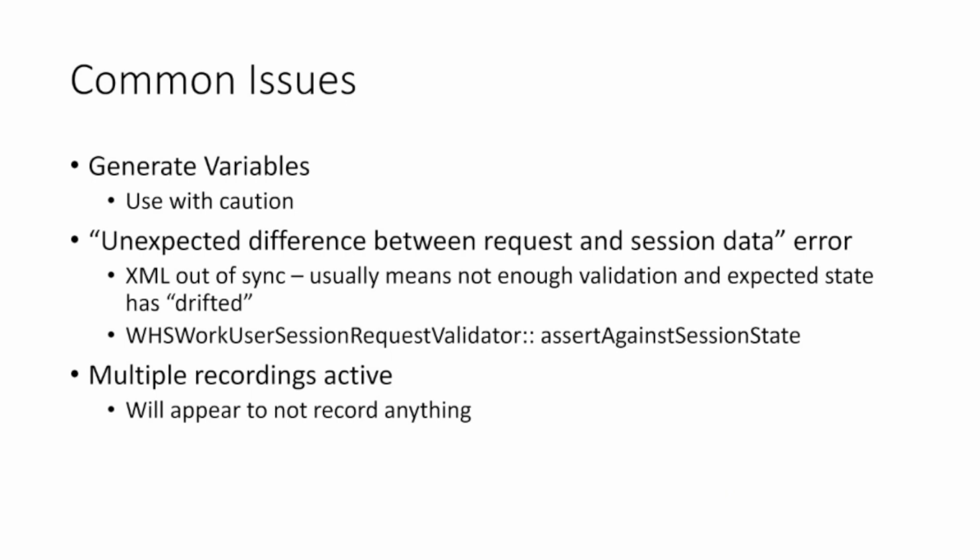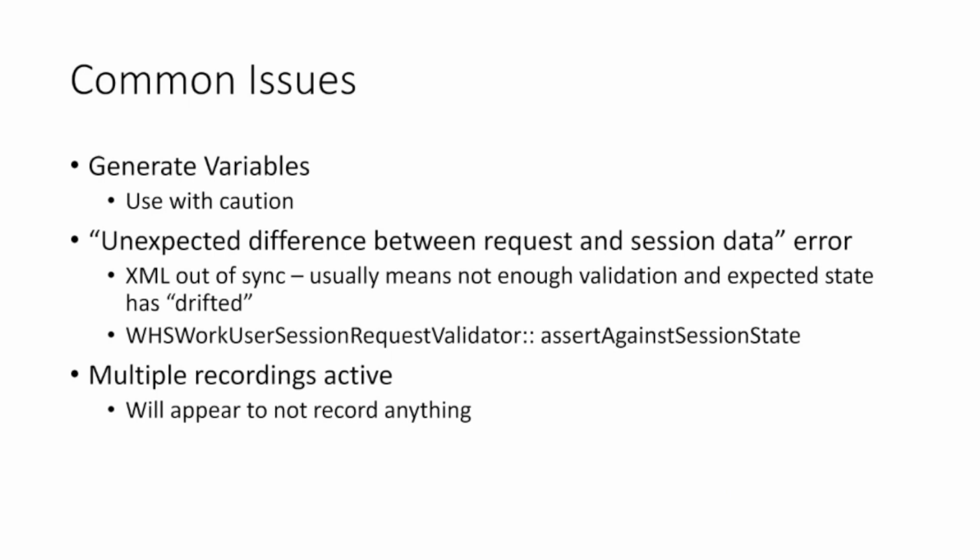So we've been using this framework with several customers in kind of early release or early preview versions. So some of the issues that we have seen, or some of the things that I want you to be careful of as you use this. Again, we talked about generate variables. I would just again caution, use that with caution. Make sure you validate the XML that gets generated or gets replaced, because there sometimes are some misses there.